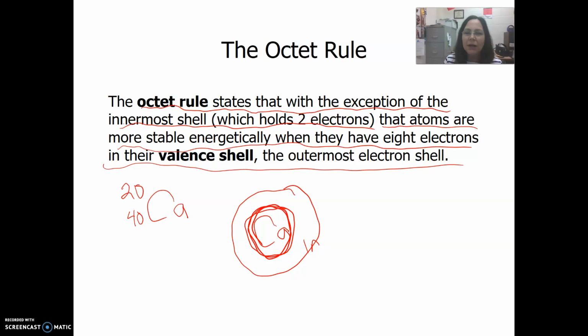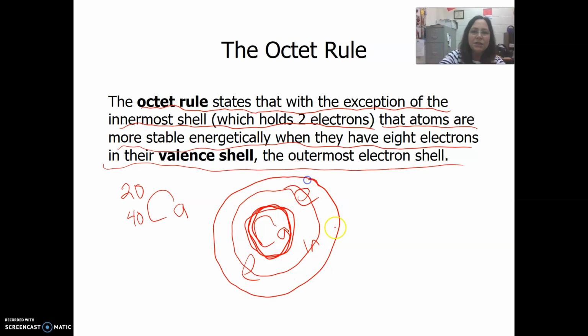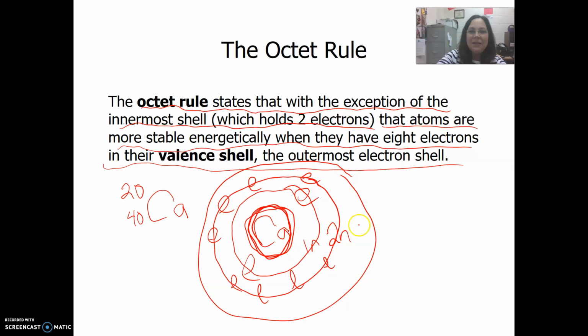Now, how many electrons will fill that energy level? Well, if you look up above, the octet rule says the innermost shell holds 2 electrons. So I'm going to put those 2 electrons here and here just to represent them. And then I'm going to draw the second energy level, which is 2n. The second energy level and all the rest of the energy levels are filled with 8 electrons. So I'm going to put 8 in the second energy level. And then, I don't have a lot of space, but I'll do the best I can, the third energy level.